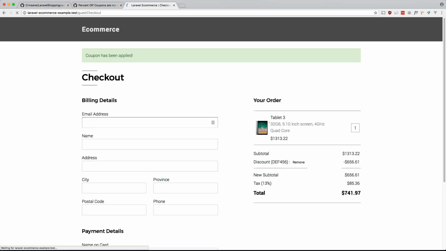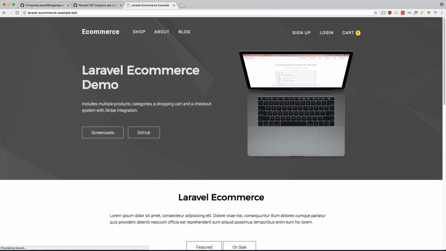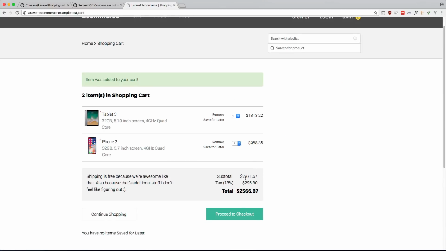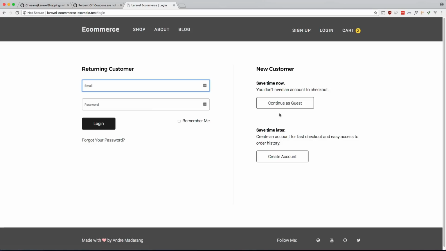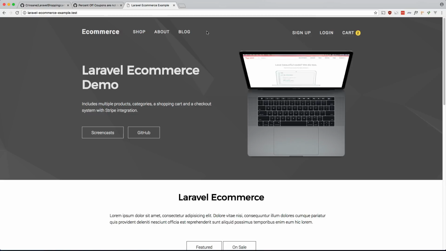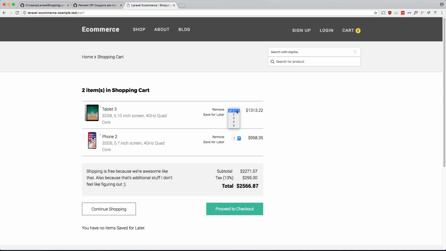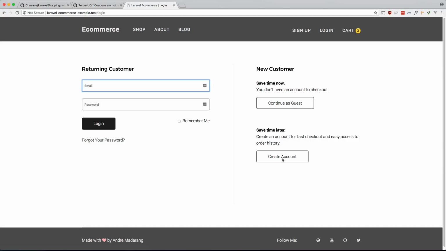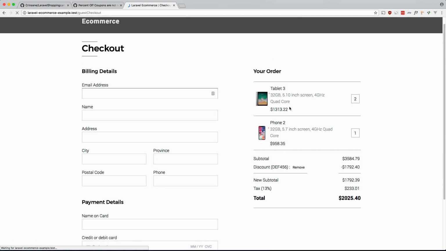DEF456. Okay, so that's half of that. Let's add something else. And it works. Cool. Let me just update the quantity to double check. And yep, looks like it's working. Cool.